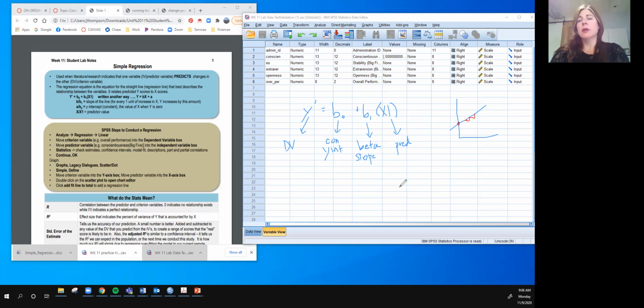If we run a study, and let's say I gave you all some type of selection test, and I wait till your first semester through, and then I collect your GPA. So this would be the GPA, and this would be the test. Let's say I give you a critical thinking test.